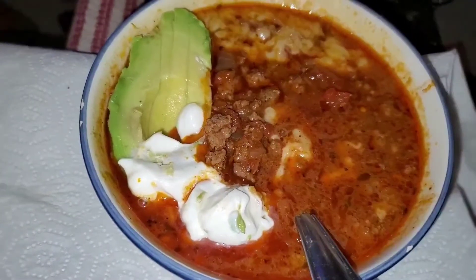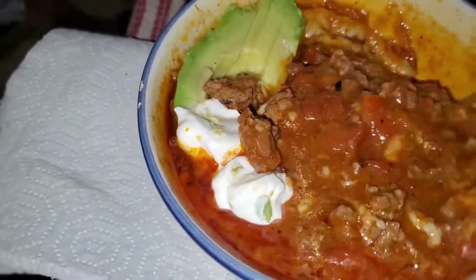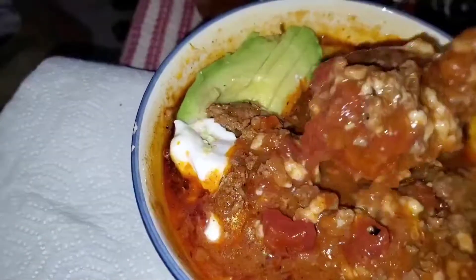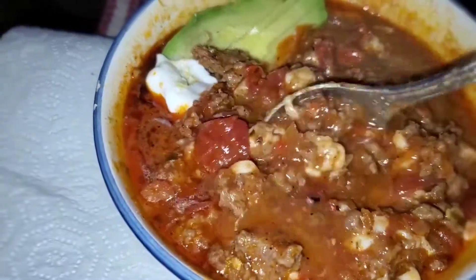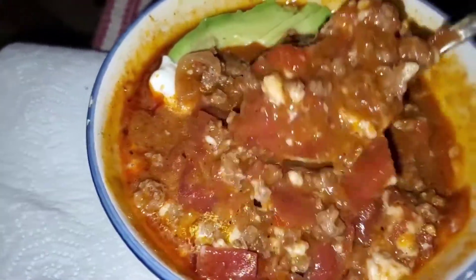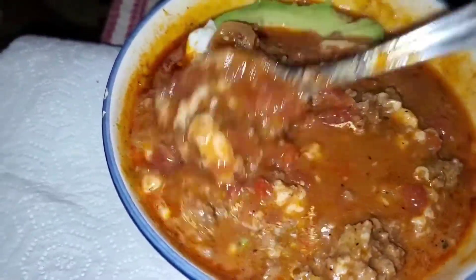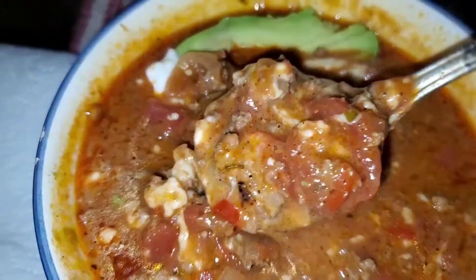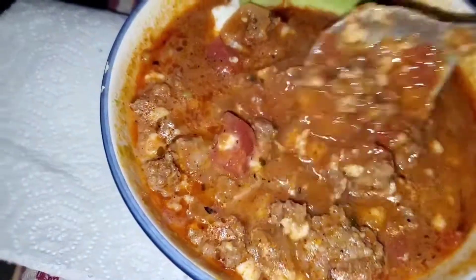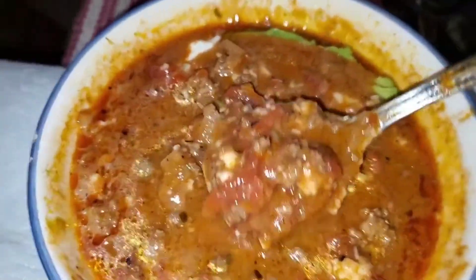It is Tuesday night and I'm eating dinner at 10:23. I made a pot of chili with some Wagyu ground beef and ground lamb. I have some cheddar cheese, a little sour cream, and two ounces of avocado on top. I actually didn't make the cornbread because I didn't have any milk — we really don't drink milk here; I normally just use it for eggs and coffee, but I use nut milk for coffee now and half and half for eggs. The chili is good — there's a nice balance. You can taste the lamb but it doesn't overpower the beef. It was a success.